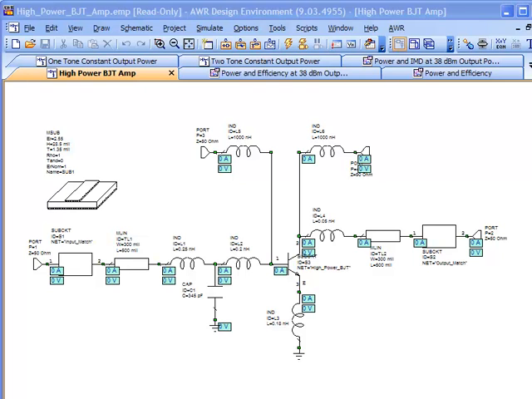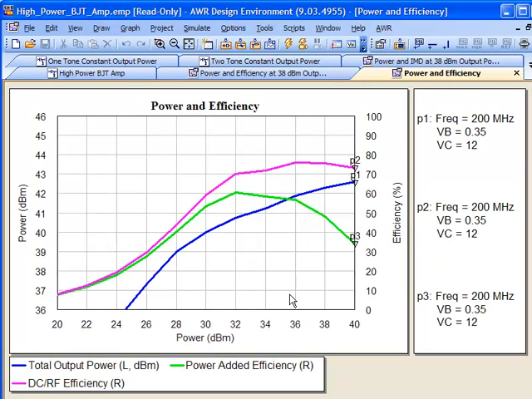What we have here is the bipolar amplifier that we're just showing in its basic schematic form, but it's going to be embedded into some test benches. And when we embed it into the traditional test bench to get power and efficiency, we'd normally get a plot that looks something like this. We're going to sweep the input power and hold the frequency constant, and as you can see, the output power is going to change.